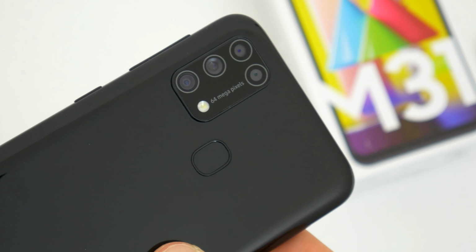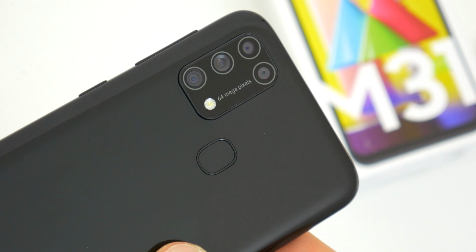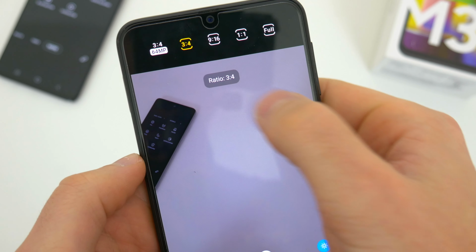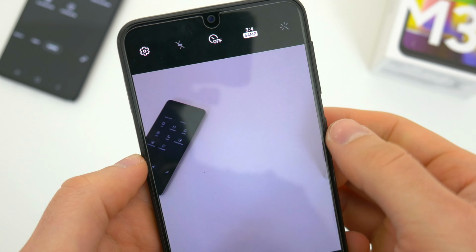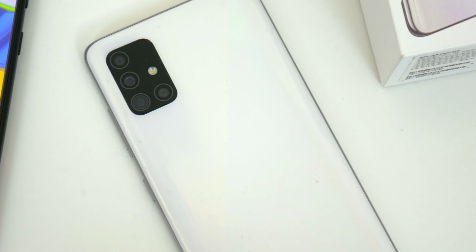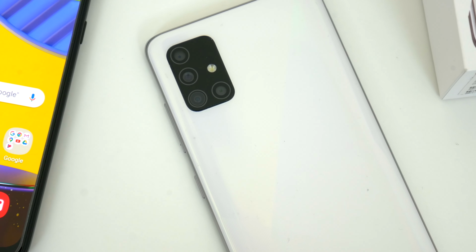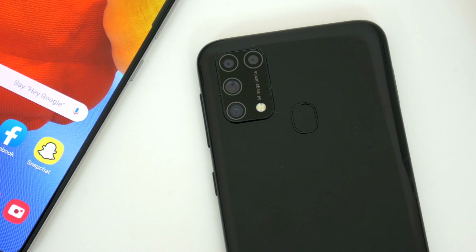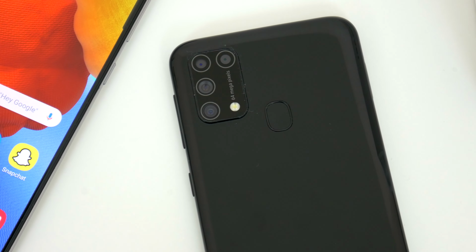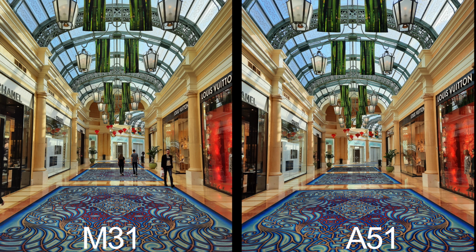Also, just a note, in order to take full advantage of all those megapixels, you'll need to make sure you select the proper shooting mode for each phone. Otherwise, you're just stuck shooting with like 12 or 16 megapixels by default. In my camera tests, I didn't always shoot at the max settings, but when I did, I made sure to label them, and I think the most noticeable thing about bumping up the shooting mode here is just the amount of detail you get from the actual pictures. So enough talking, let's jump right into some side-by-side comparisons.